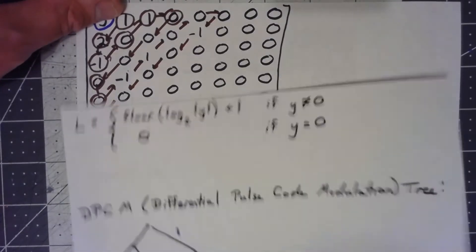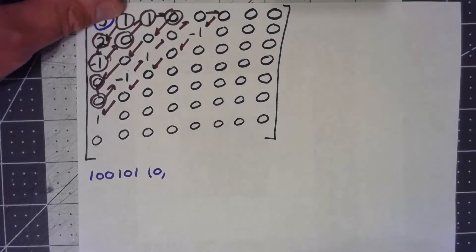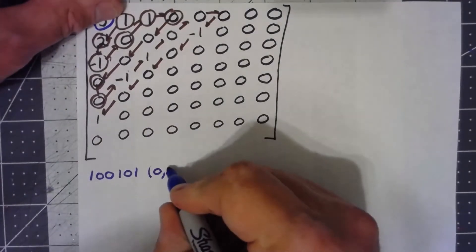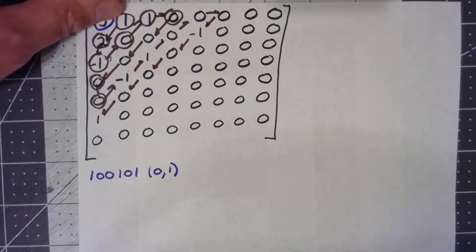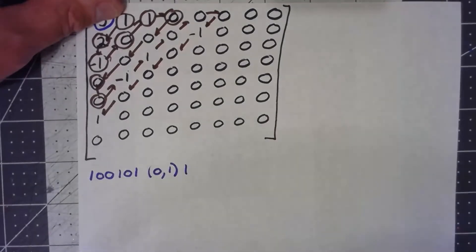So, I'm just going to put in the ordered pairs for now, and then we'll go to the tree to figure these things out. So, zero one, then we're going to need the specific bits for a one.